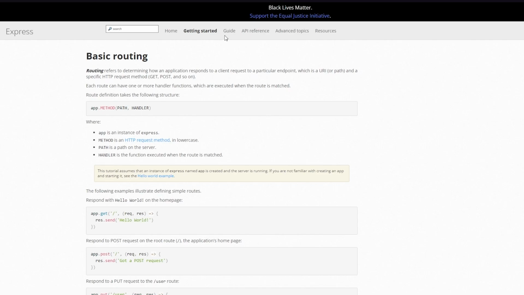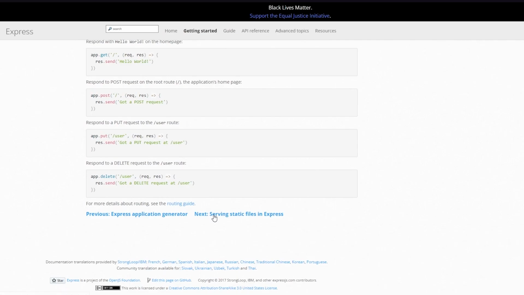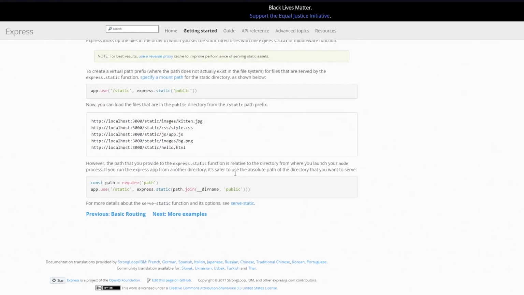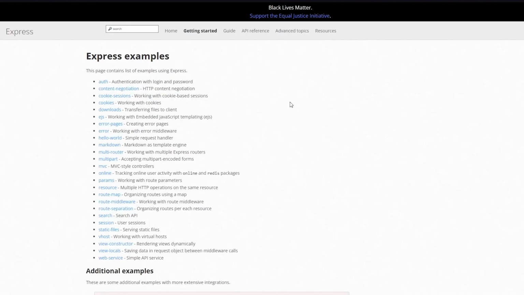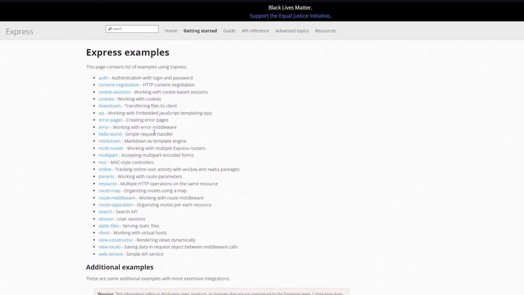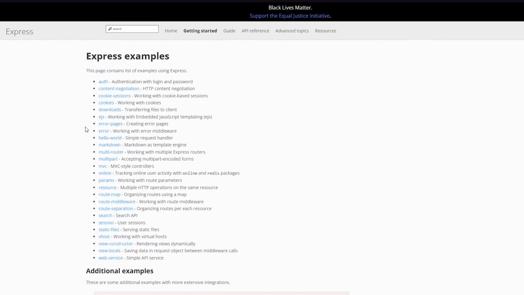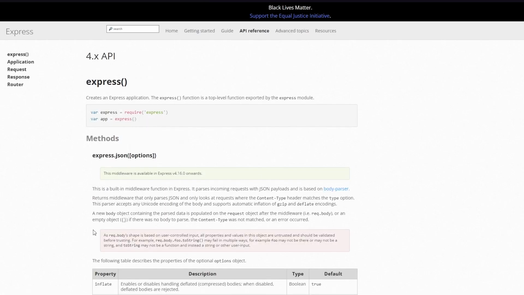So obviously, to download it, what you're going to need to do is just go through all of these, put in all the codes that you can. You're going to go to more examples and just go ahead with all of these codes, put it in your JS application. And once all that is done, what's going to happen is you're going to get your Express.js in your Node.js.